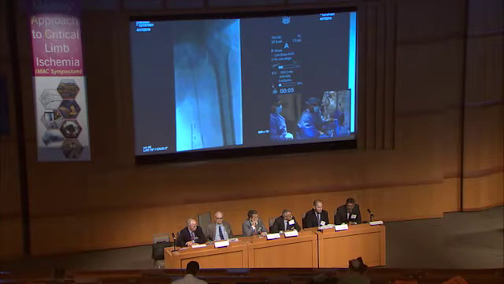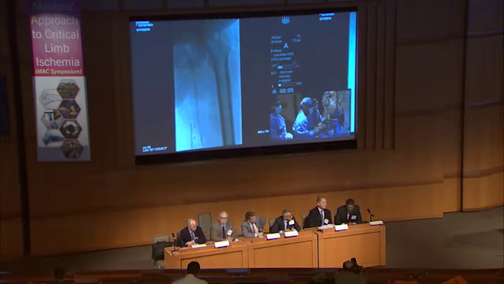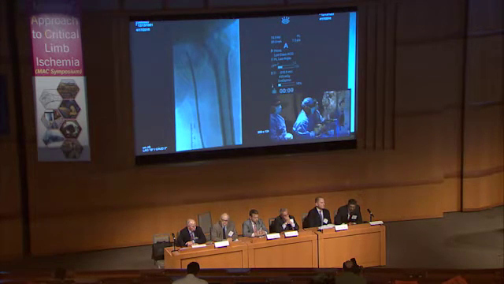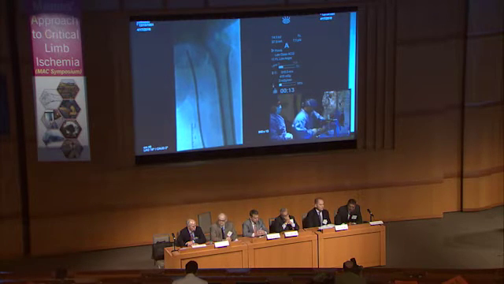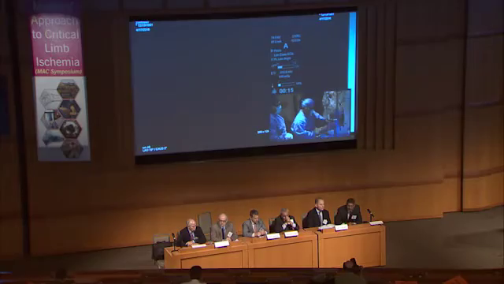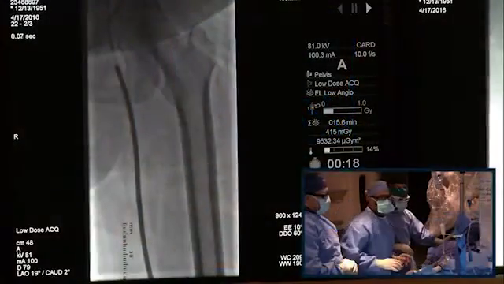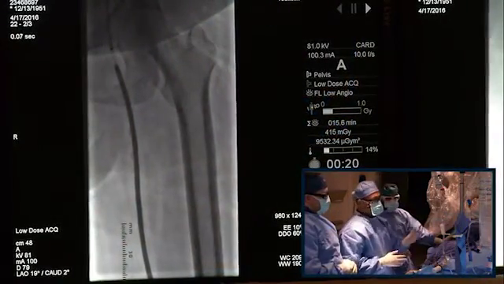So Mehdi, this is a suggestion from the audience, and do you have the provision of actually doing that right now? Placing a balloon in the profunda, occluding it, and then doing an injection selectively in the SFA after you have well dilated the lesion. Is it possible through the caliber of the sheath you have? I'm going to do this one first, if you don't mind. Sure, sure. We have now an ostium of the SFA, as you can see.